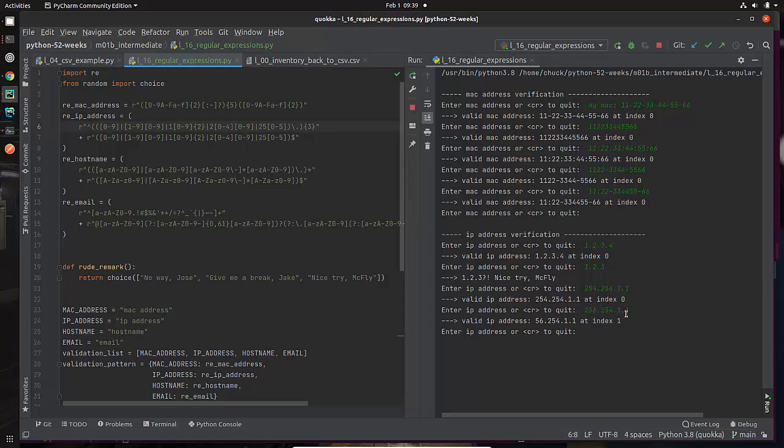I typed in 256 and it actually found 56.254.1.1. So it actually found a valid IP address in this sequence, but it didn't do exactly what we were looking for, because as a human I would look at that and say, wait a minute, that's wrong. But as a computer, obeying our regular expression, this turned out to be incorrect.